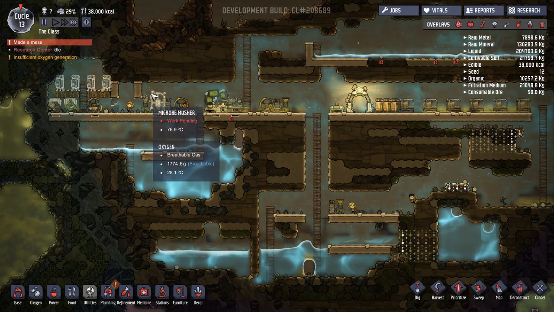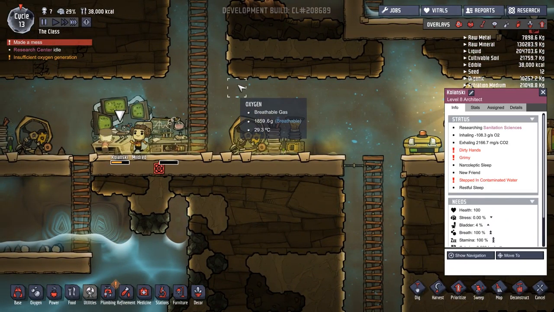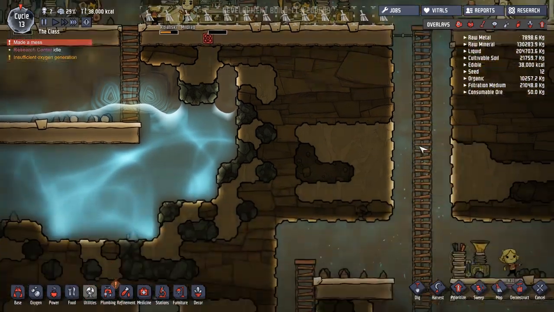Oh my gosh, someone made a mess. Someone peed themselves again. Every single time. Looks like one of the duplicates. It doesn't say who it was. Maybe it was Kalansky. He stepped in contaminated water. We don't know if it was him, but someone was plunging the toilet. Alright, let's clean it up.